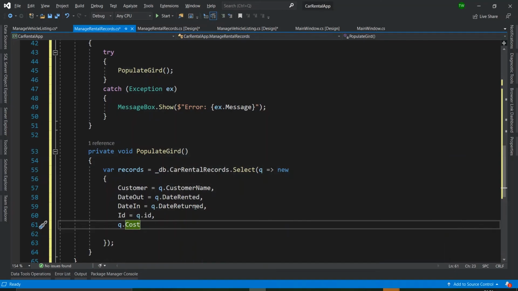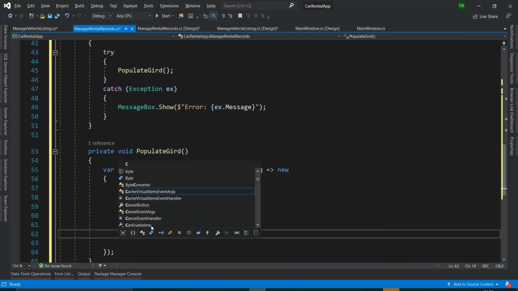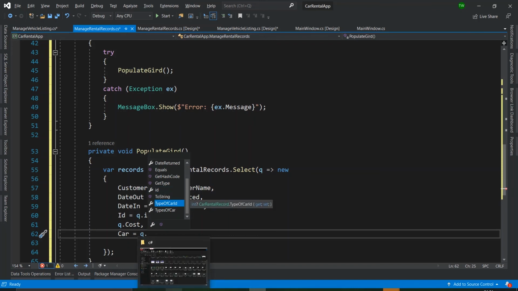LINQ allows me to actually access the property. So let's say I said car as my property, and then I wanted the make and the model of the related car, or the car related to this record. All we really have is the ID, because if I say q dot, then you're going to see type of car ID. Once again, that is not useful.